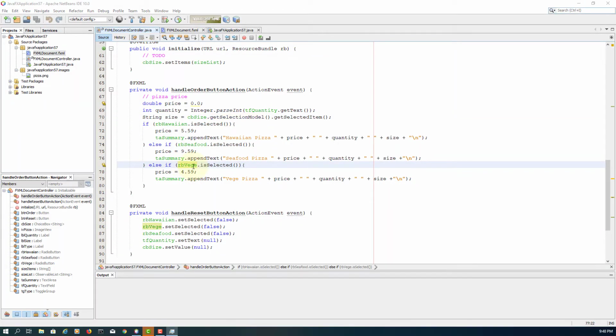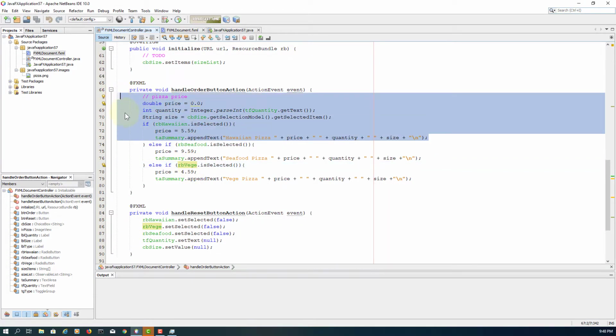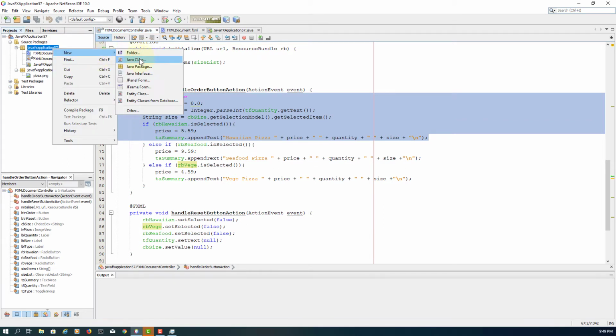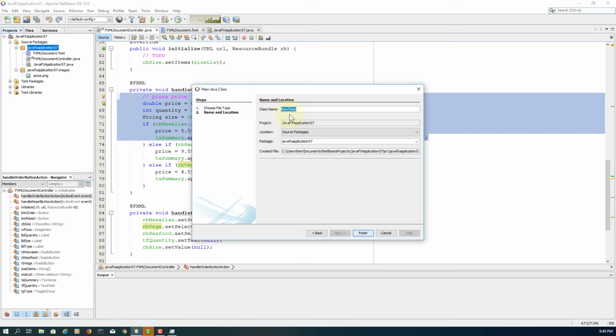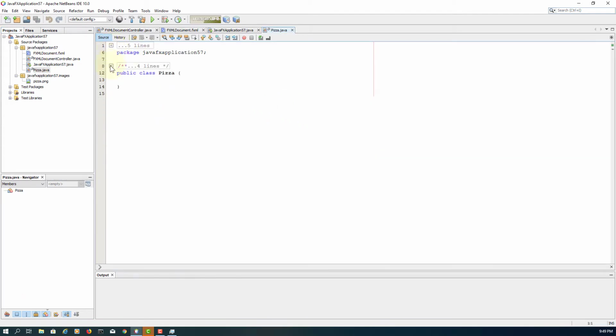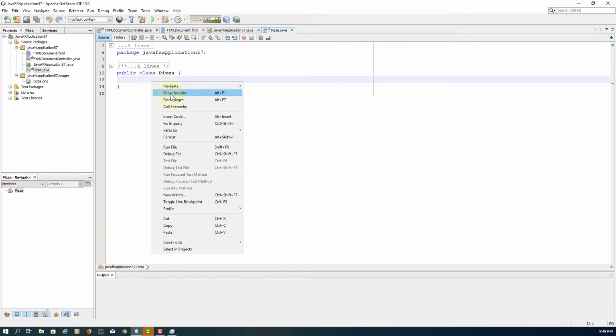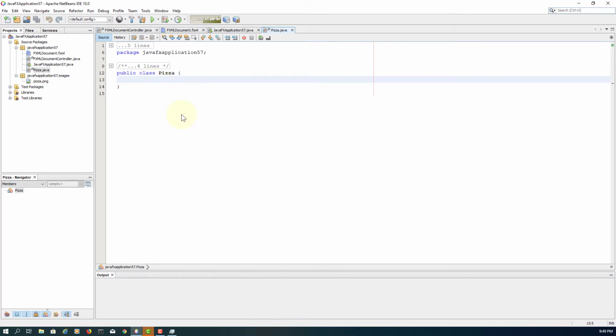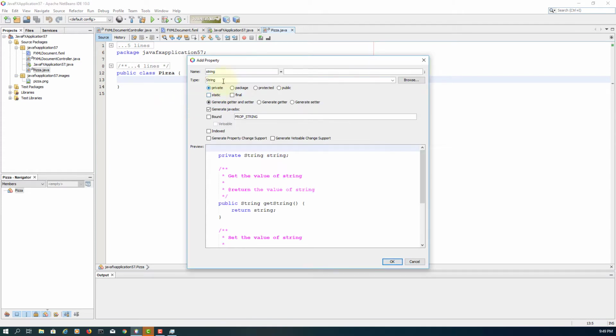Okay, this time I will try to create an external class called Pizza that may report to the MVC model, and then we obviously report to FXML documents, then to the controller. So let me just extend the idea of a model. So let me use the Pizza as a class with three properties.